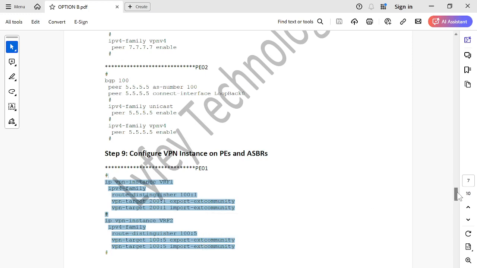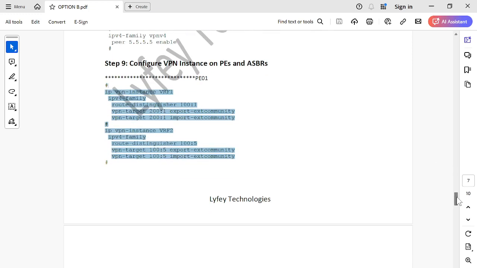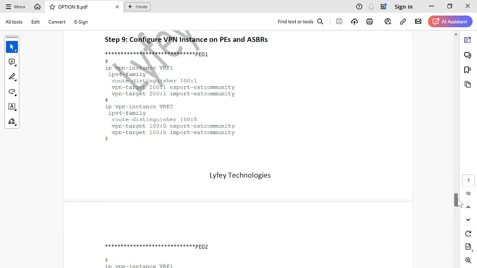And remember, they have mentioned that the VPN targets are globally significant. So we need to ensure that we are configuring the same VPN target, export and import, just to ensure that we are able to exchange the routes between the two routers. So these are the configurations on PE01. And then we also need to configure on PE02.